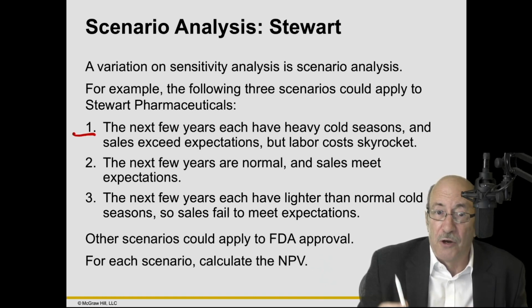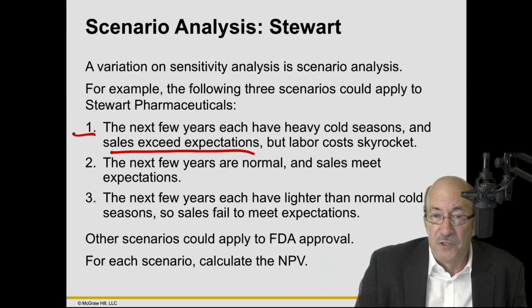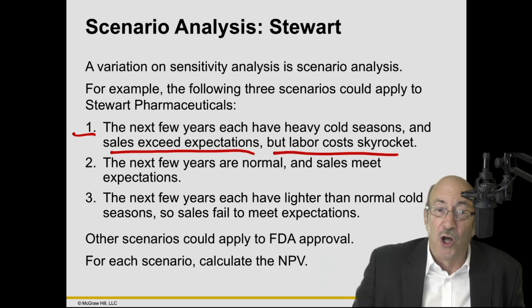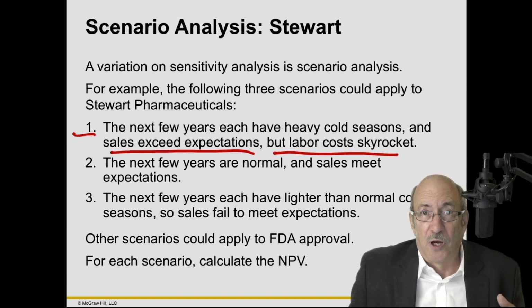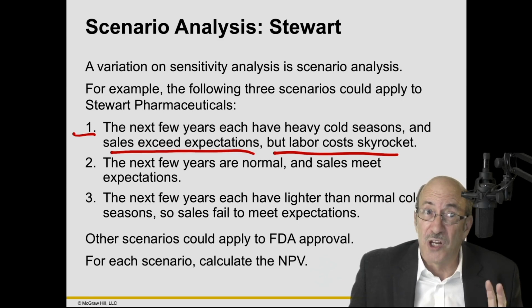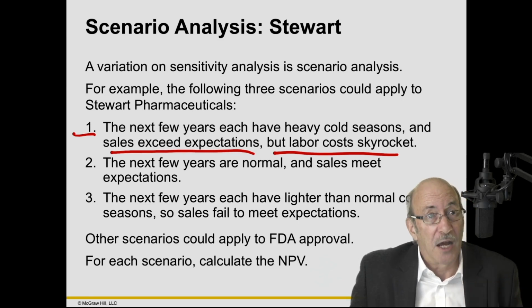So one scenario would be the next few years have heavy cold season and sales are expected to exceed the expectations. But as a result, because so many people are out of the workforce, the cost of labor goes way up. Okay, so that's an interesting scenario, right? It's not quite the same as just a simple sensitivity analysis.